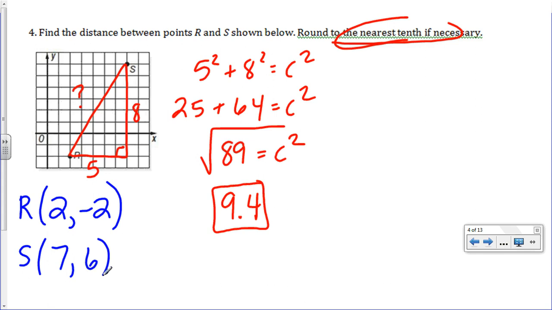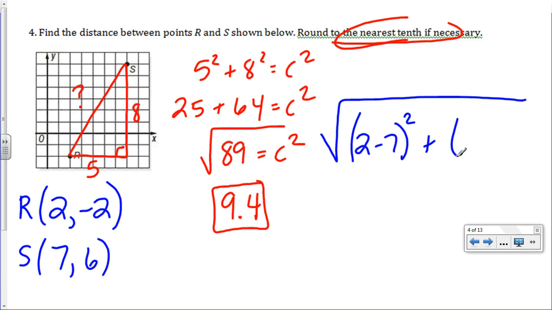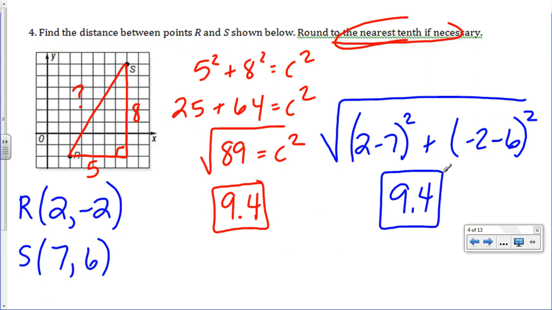So what I would do here, once I've got my ordered pairs, is plug them into my formula. So X is first, Y is second. Type that in my calculator all at once, and I still get 9.4. Just be very, very cautious with that one. My suggestion would be Pythagorean theorem. But if you're more comfortable with the distance formula and you're confident about picking out ordered pairs, it's up to you. You've got options on this problem.